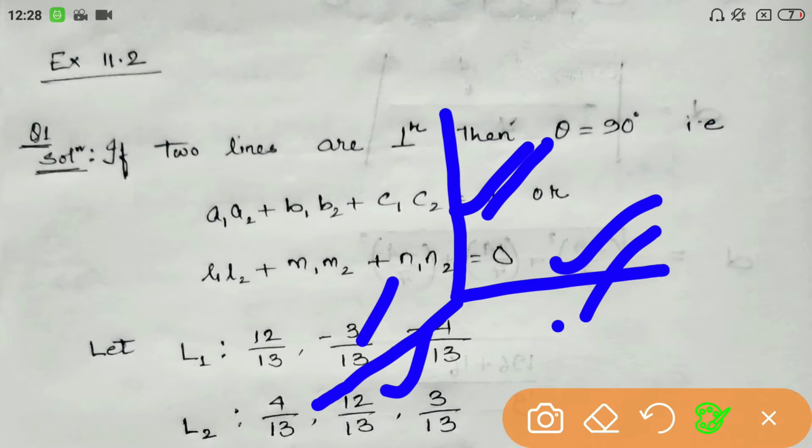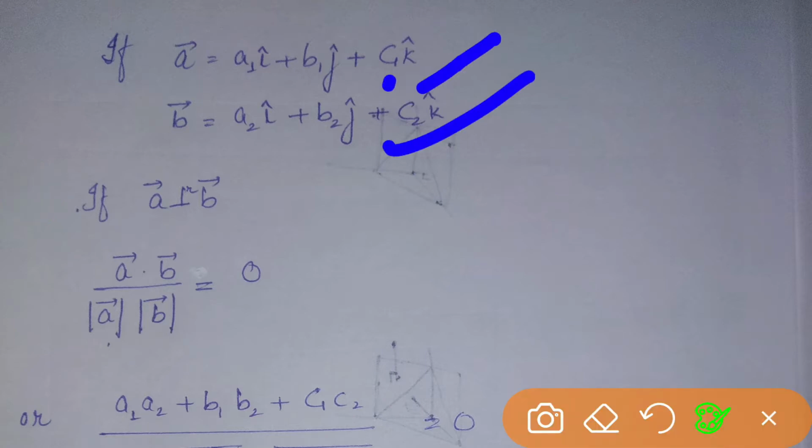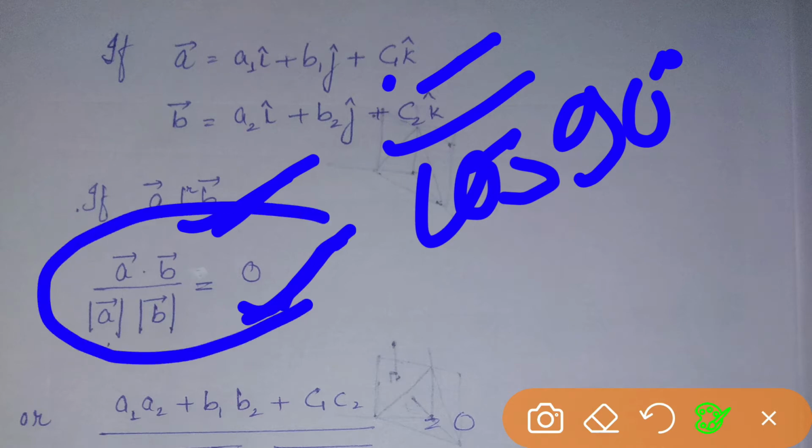Clear? Now look at this. Don't write this, just understand this. If I have two vectors a and b written as this, now if I say that those two are perpendicular, you'll say the angle between them is 90 degrees and cos of 90 degrees is 0, so I have written it. Dot product, you remember, this is the dot product formula, and on this side cos theta, so cos 90 is 0.